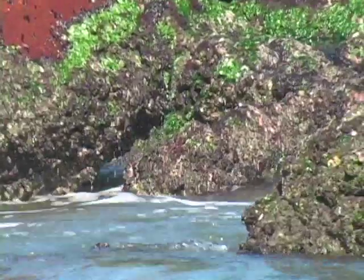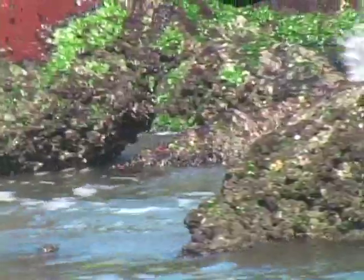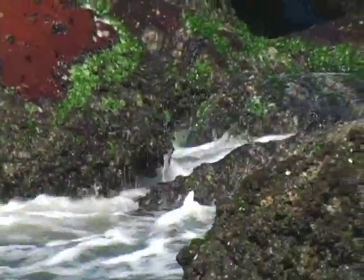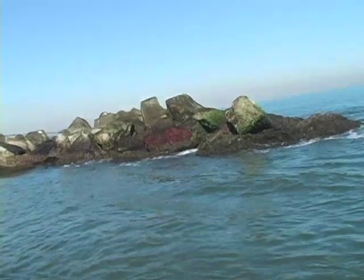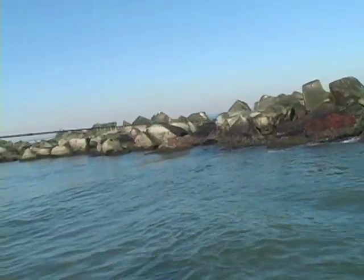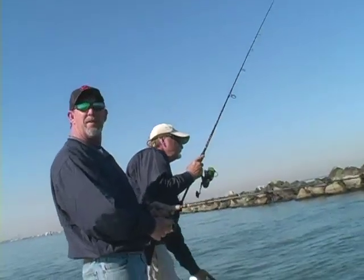It's clean. But I mean, today, you know, it is January. Yeah. And once you hit 56, 55 degrees, that's about where the plankton, the algae starts dying a lot, and the water gets clearer. It's beautiful. Well, the clarity is amazing. I'm probably seeing 10 foot down. Yeah, absolutely.